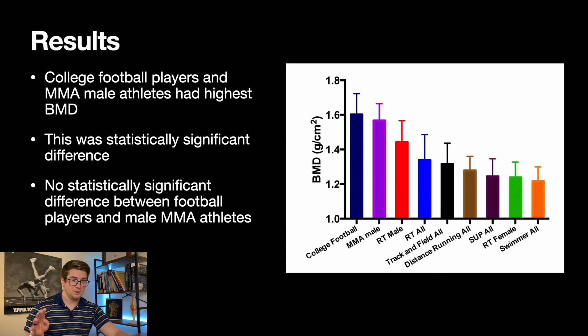So there were all kinds of, since there were more data points for college football players, the risk of them dropping down due to outliers is a little bit higher than the rest. But then again, if you don't have a lot of people in your group, then you don't really have a good representation. So we'll talk about that in the limitations whenever we go over that. So those are the results. College football players and MMA athletes have higher bone mineral density in this group in the way that they measured them in this specific moment in time than the other tested groups.